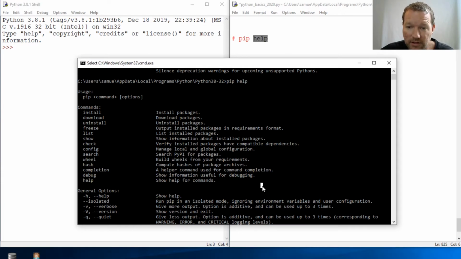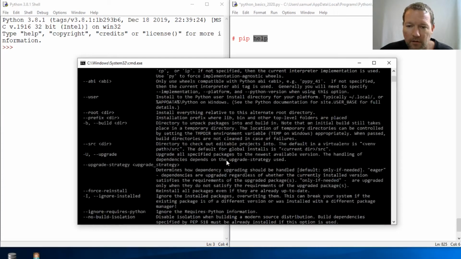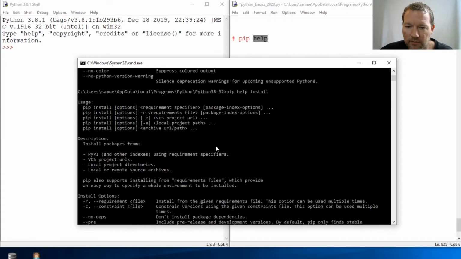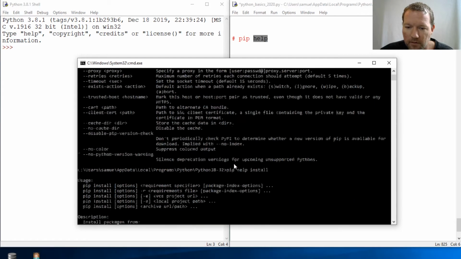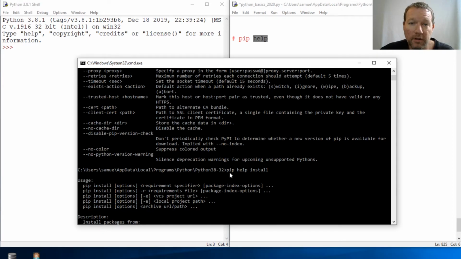So let's just say we want pip help install. So then let's just go over this for a second. I want to call pip, that program. I want help with install.